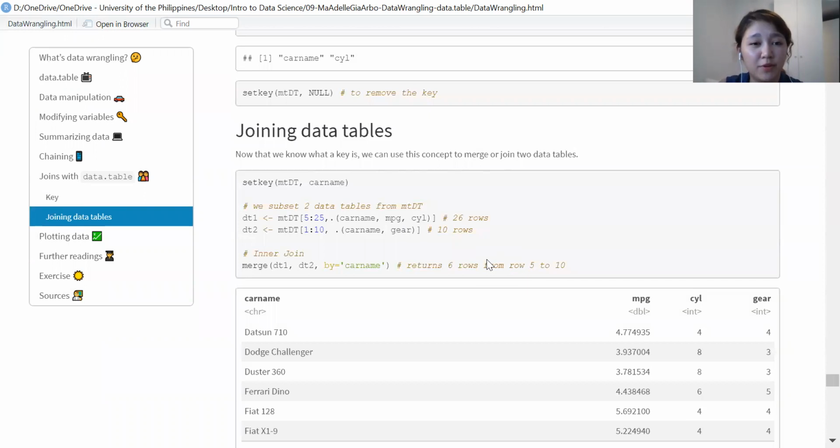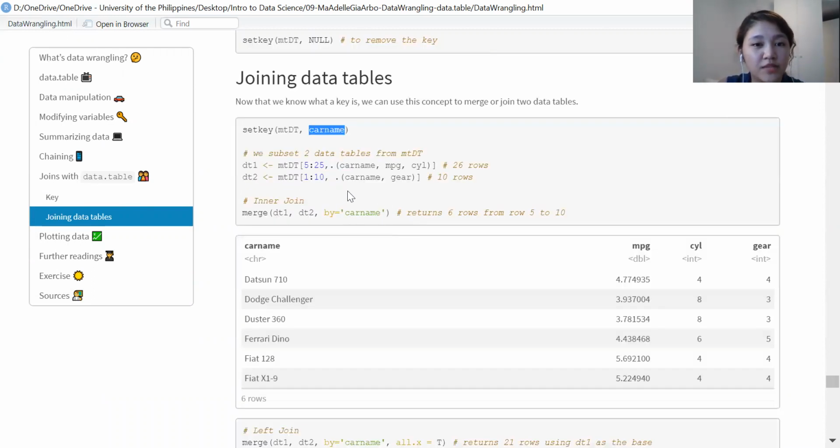To join data tables, now we've learned what a key is. It's crucial here that we set the key to car_name because we're subsetting 2 data tables from the mtdt. dt1 has 26 rows and 3 columns, including car_name, and dt2 has 10 rows and 2 columns, car_name and gear.